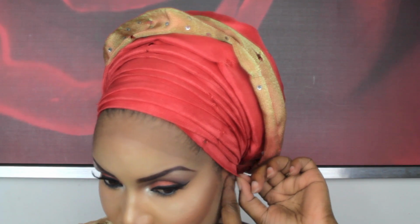Okay. So now I'm just pulling out my ears, rescuing them. And as you can see, it looks nice and compact. I think it's okay. I think it looks fabulous. But of course, I keep kneading at it as if it needs some more help. I don't know, there's something wrong with me.